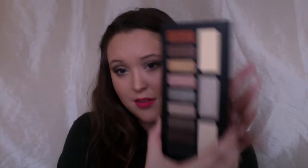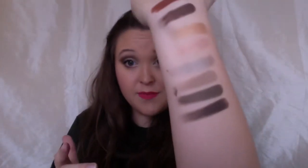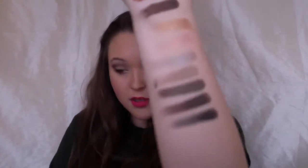Alright. And then the final 3 are these 3 and they're really dark. Okay, so the first one is called Disintegration, and I like to use this shade a lot too. It is a really dark olive taupe with gray in it. So I like to use this one and then the matte one above it together a lot. I think it makes a good color combo. And then Shadow Box is the matte brown, very, very dark matte brown. And then Death Head is the dark matte black.